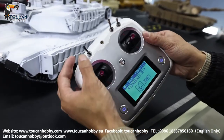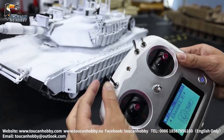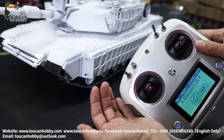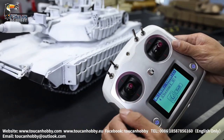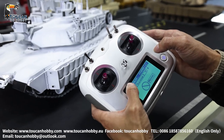Channel 8, SWB, is for mode selection. This has two mode types. This one is one operation type. At forward, if you switch backward, it will be another operation mode. Two different modes, that's SWB. Later we will see the functions. That's all the channels, 8 channels.